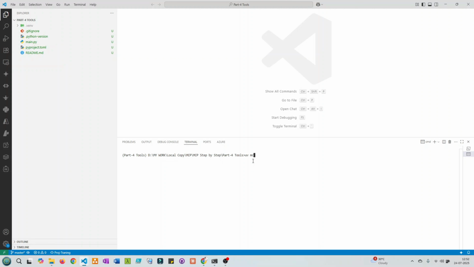Great. Now if you open up the project dependency file, you will see that under the dependency section, the MCP CLI has been added. Nice. Now we need to create, let's say we are going to create a server, right? And the server is going to expose our tools. So for that purpose, we'll create a folder called data over here. Nice. Okay, now once that folder is created, we'll put an Excel file over here.